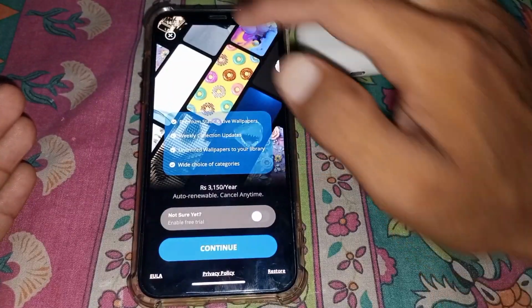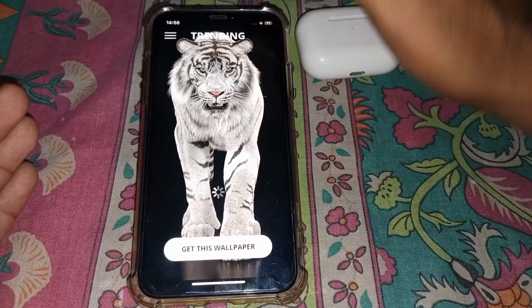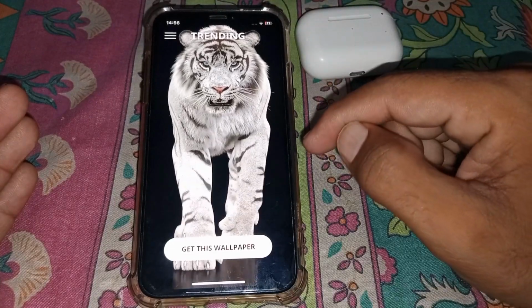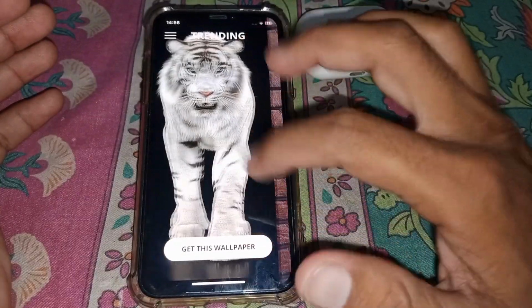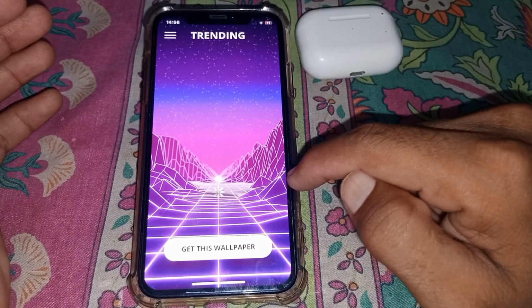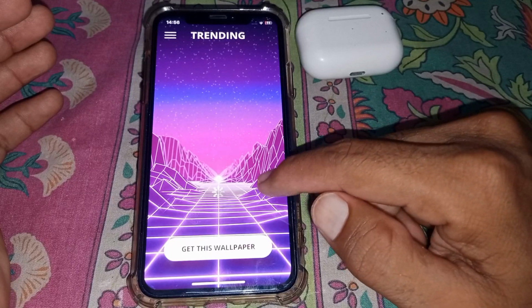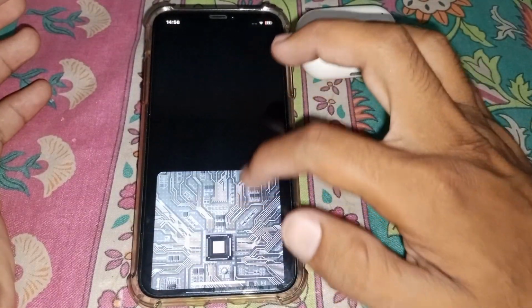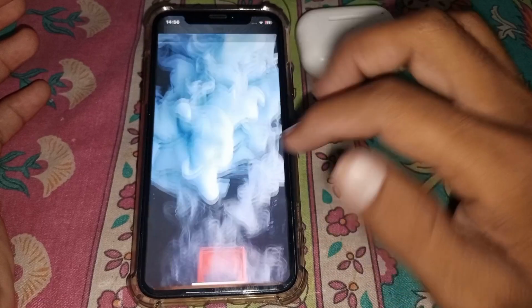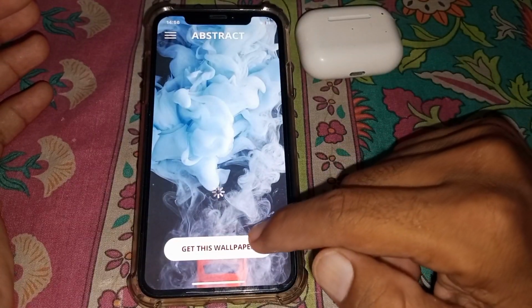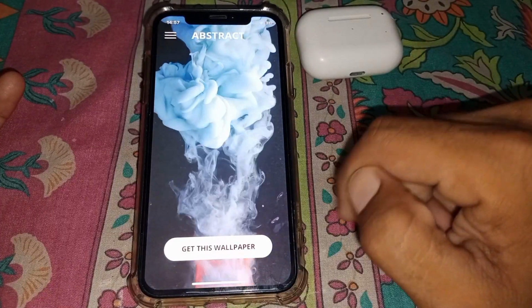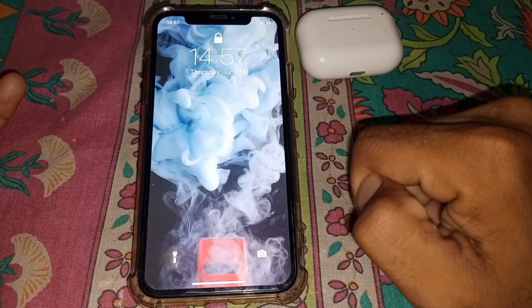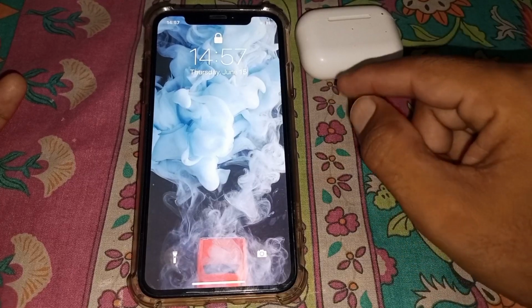Now after that you have to tap on this cross icon. Now from here guys, let me show you here. Here is the live wallpaper. Now guys, if you want to use this live wallpaper, here are the live wallpapers, so you have to wait some seconds or tap on these three lines and you can see here guys. Let me show you here guys. Now as you can see guys, here is the wallpaper like this, so you can use this wallpaper by following this way.